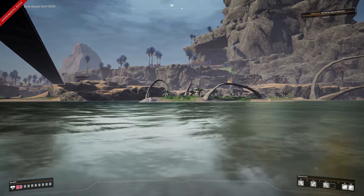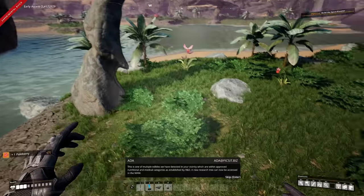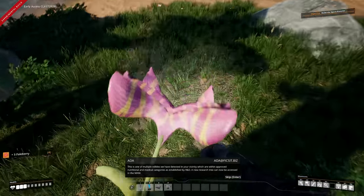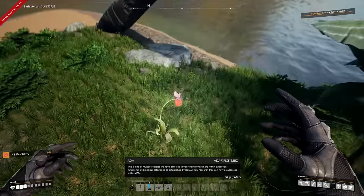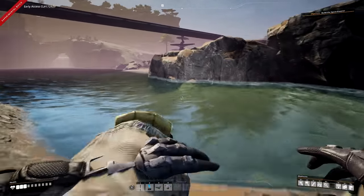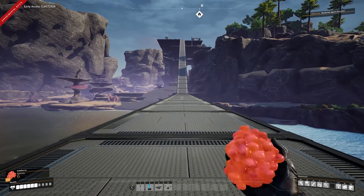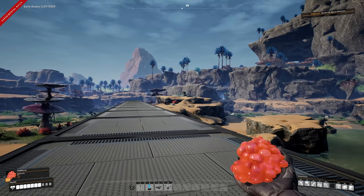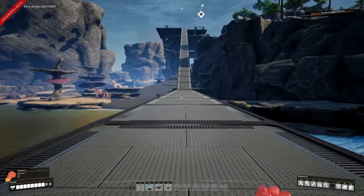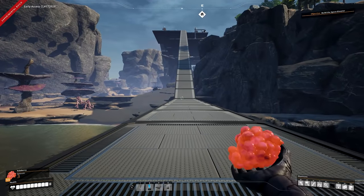Oh, berries. Oh God, there's a mother here. Give me the berries. Where is she? Oh, she's in the water. What are you doing? Okay. I'm safe. I don't know what happened to the wasps. I think they went back. I think they despawned. But the mother's still over there. At least we know there's a yellow slug there as well.